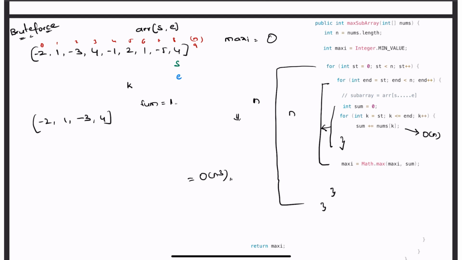One observation I wanted to make: as a human, while I'm calculating this sum again and again, if I know the sum of the range from here to here, which is 0, then when I move my end pointer from here to here, I'm not focusing on recalculating this summation, which obviously I know is 0.